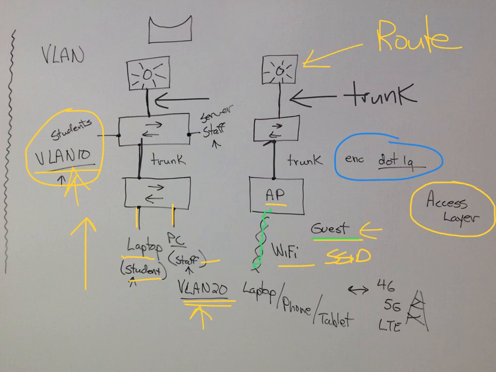An example would be, let's say a staff member needed to communicate with a computer that's connected to the students. It would be possible to trunk, go all the way up here, and then when it comes back, it'll be tagged with VLAN 10 to go here, based on getting routed here. One other item here, we talked about connecting here. We also need to remember we can connect in using some type of data plan if you're going to the internet.